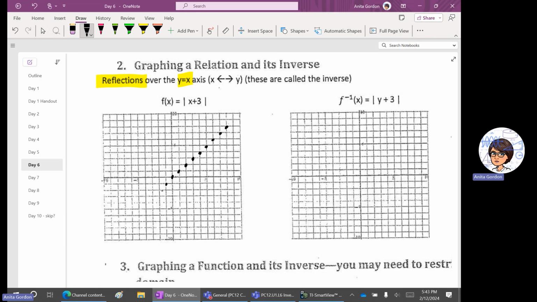Means 1, 1, 2, 2, 3, 3, and so on. So here is our line, and we are folding it on the diagonal. Okay, it's as if we're making two triangle sandwiches. I'm folding it over on the diagonal. Now, this function is an absolute value function that has been shifted to the right 4 spaces. So 1, 2, 3. My vertex is here.